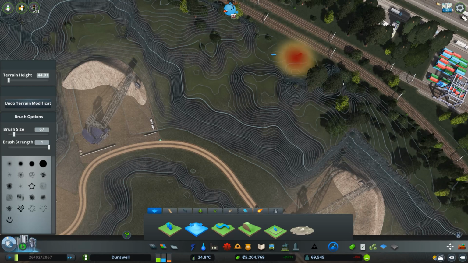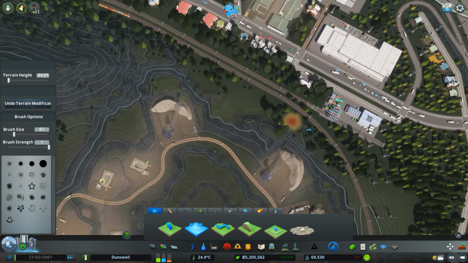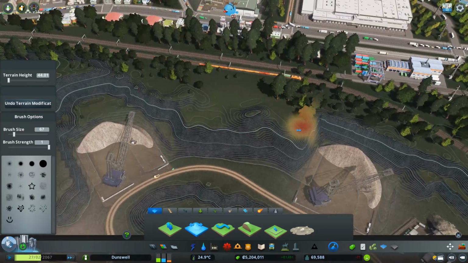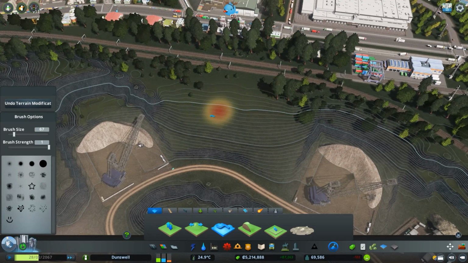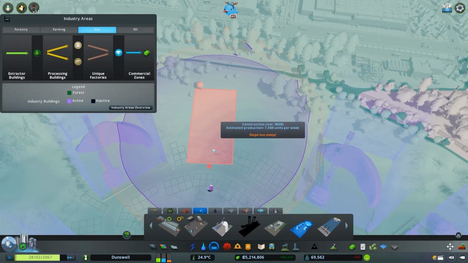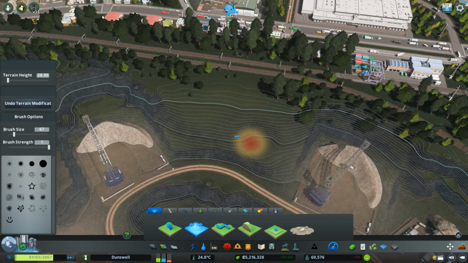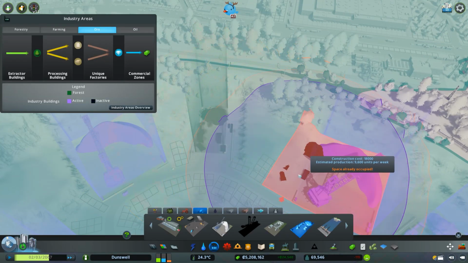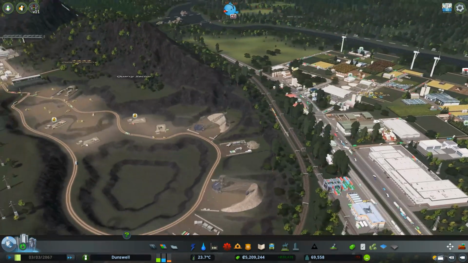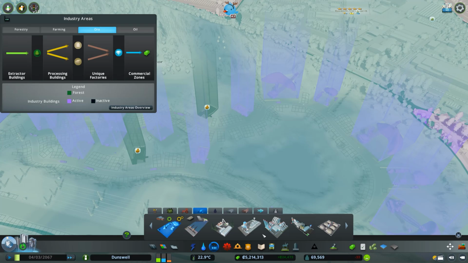Oops. Just a bit over here, right by the railroad tracks. And then I'll smooth out the terrain. And I'm thinking this should fit now. Oh, maybe not. Now it should fit. There we go. Perfect. And I think that's the only ore extractor building that I unlocked.